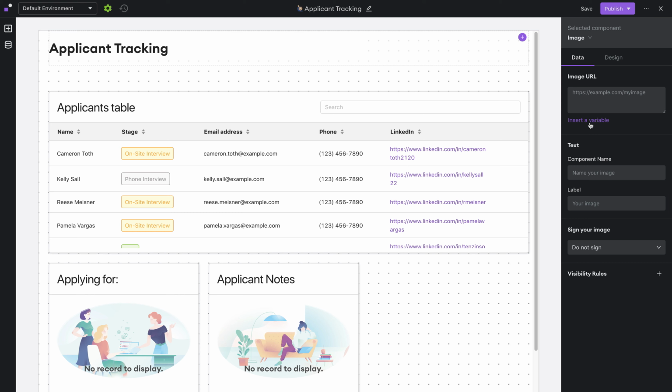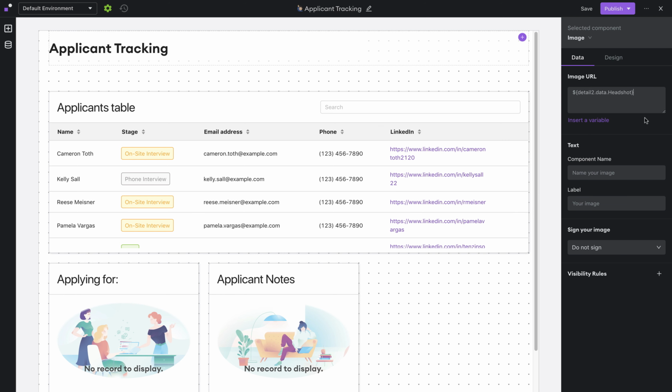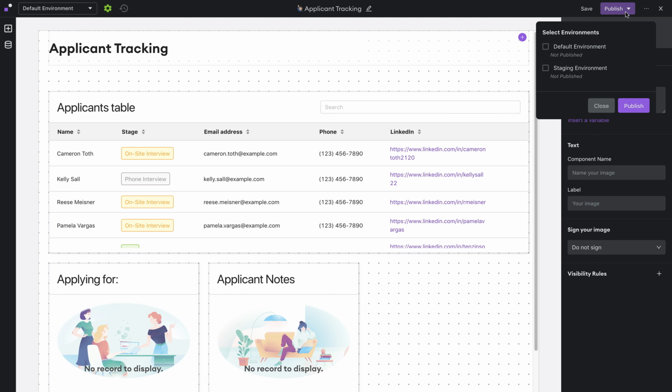And so to find the image URL we want to use, let's insert a variable. And we're going to grab it from this detail view, the data within this detail view, and the headshot field. So now let's save and publish our tool and take a look at it.